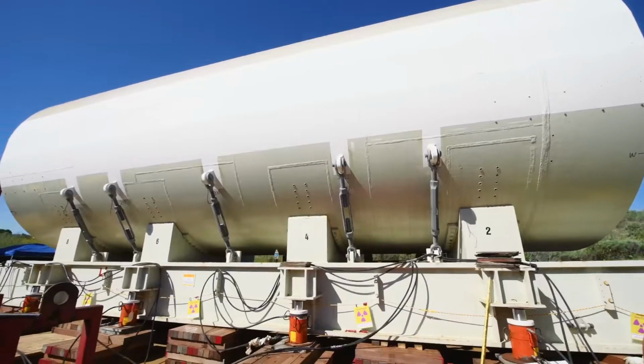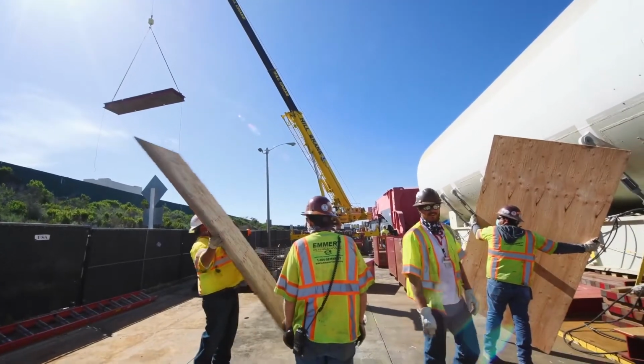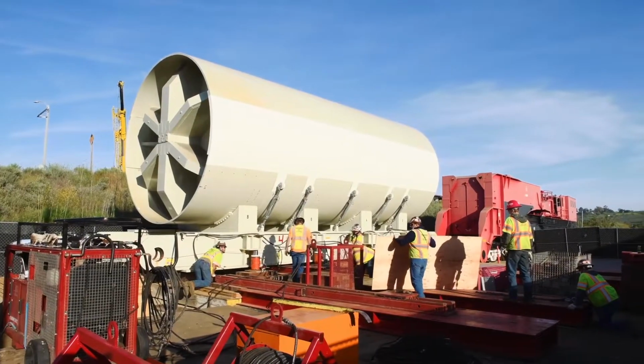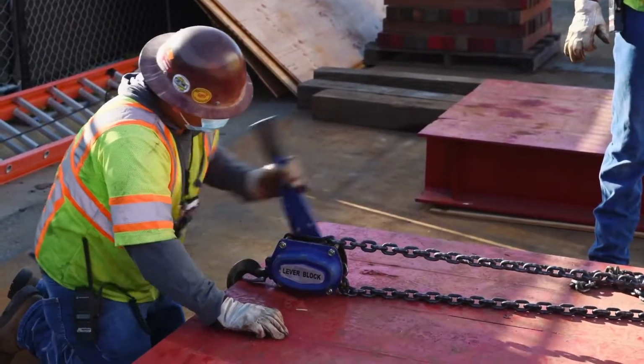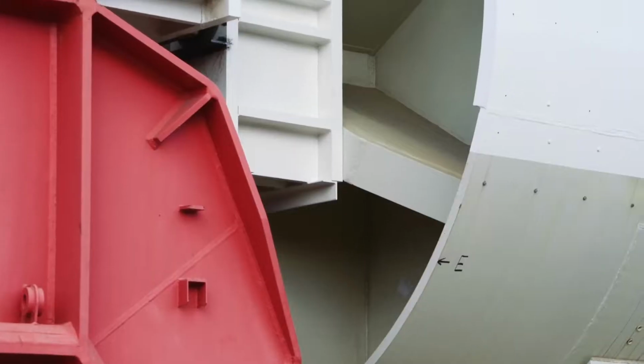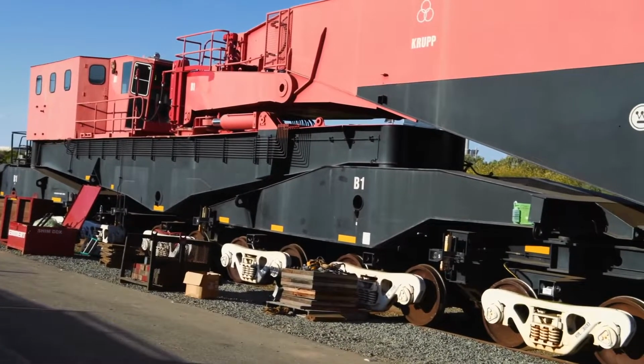However, the on-site environmental agency indicated that the area to the west of the rail siding was home to birds that were listed on the endangered species list. Therefore, no excavation was allowed at the rail siding. To address this issue, Emirates' engineering team went to work on a new solution.